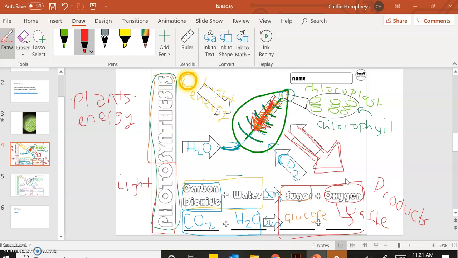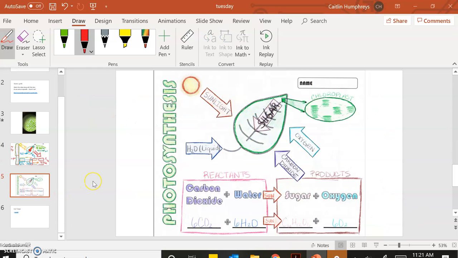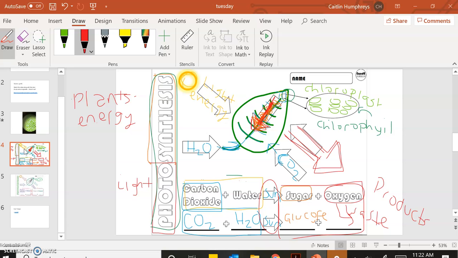And it made these by combining carbon dioxide and water and baking them by the sun. Okay, and this all happens in the chloroplast, which is filled with chlorophyll. I'm going to leave this here for you to pause the video and take these notes and make sure you have all of the same stuff I do.